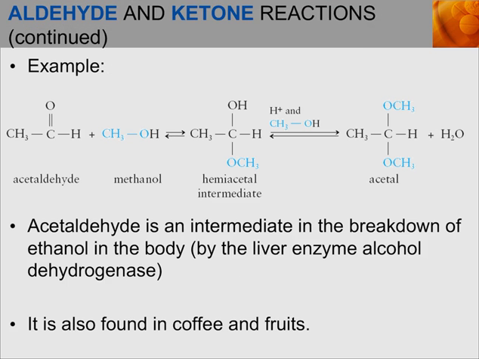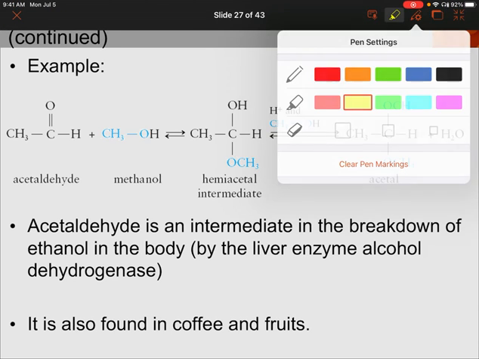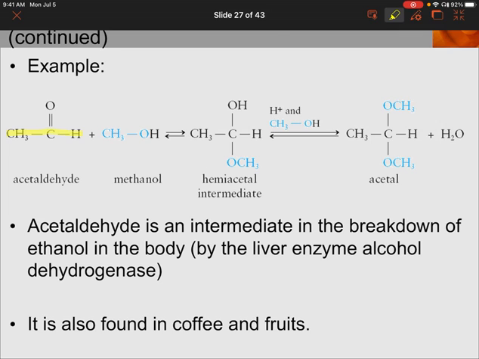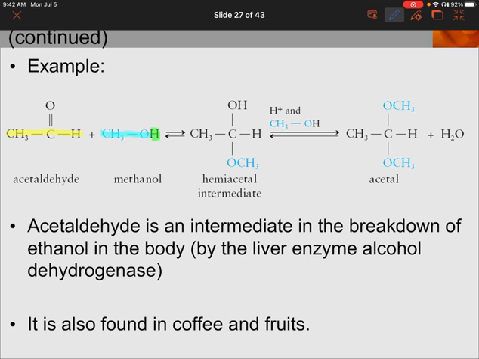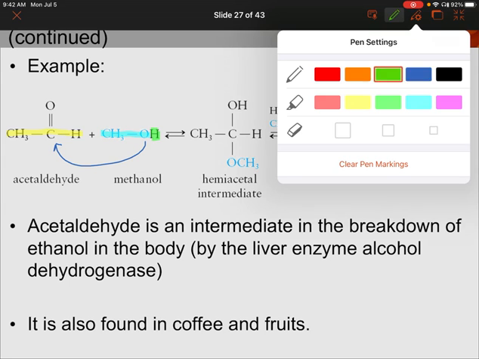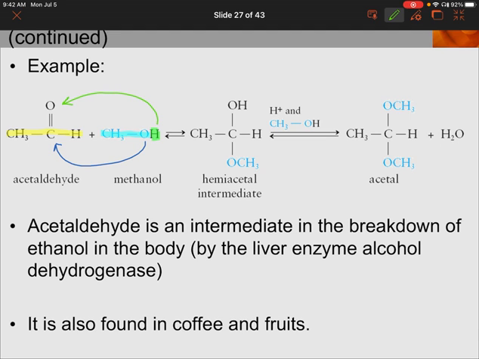Okay, so let's look at an actual example. Let's say that we're reacting acetaldehyde with the alcohol methanol. Again, the OR group, or in this case the OCH3 group, is going to attach to the carbon in the carbonyl of our aldehyde, and the hydrogen will attach to the oxygen at the top. So now we have that OCH3 group on the bottom, and we have an alcohol at the top, but the middle of our molecule stayed the same.